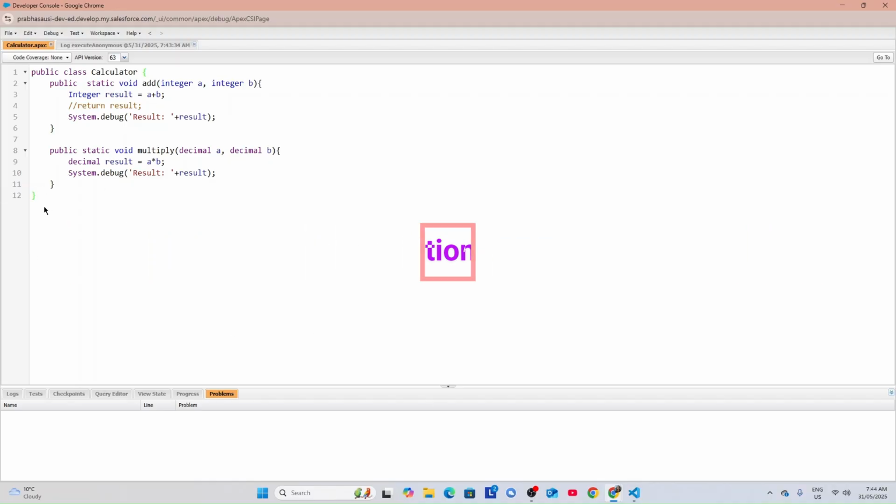Now we are going to discuss collections in Apex. I have already mentioned data types like list, set, map. Basically, when we talk about collections in Apex, it means this kind of data type holds a collection of similar elements. Like a list, I'll create a list now.